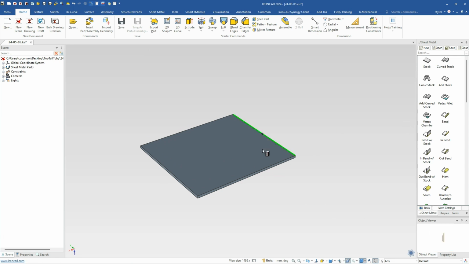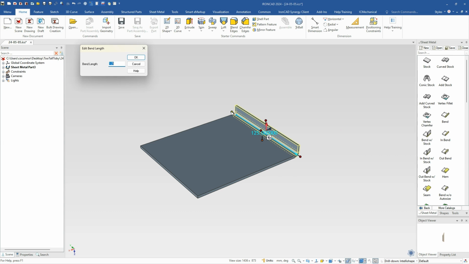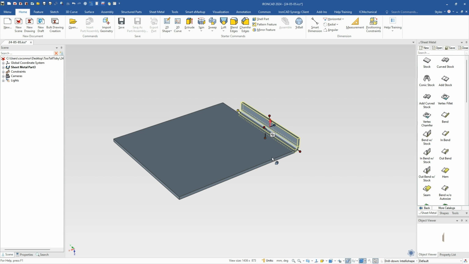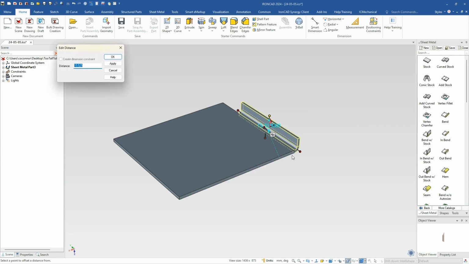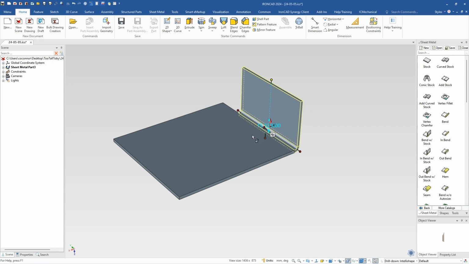Next, we'll drop a bend shape on here, and we know its overall length is actually 95, so we'll type in a 95 for that handle. And we know the distance from this bottom edge, as we mentioned before, is set to a specific length. So we're just going to hit edit distance from a point, and we're going to set that to 90. Actually, that is 58 from that one. Let's double check that. Yeah, 58 for that value there. So we'll set that 58 units from that bottom edge.